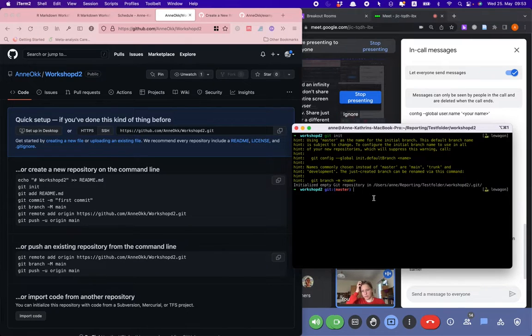So now what we do is, it's empty, right? We don't have anything in that repository. That's a bit unfortunate. So what we do now is we just create a random file, just to make this look not empty. And in your case, if you imagine you have your R projects that you worked on yesterday and you now want to link those to the GitHub repository, this is what I'm mimicking here. So I'm adding stuff to this folder to pretend there's something in there, to have the same setup that you have on your computer, because you actually have something in there, right? You have your R stuff in there.